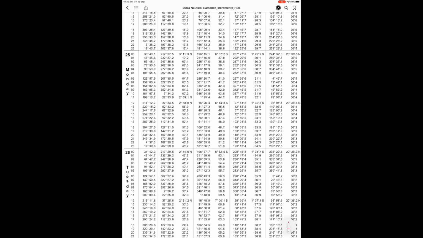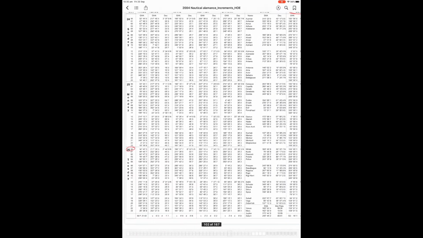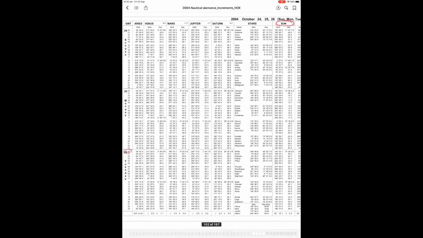I'm just trying to zoom in and show you the value. So this is 26th of October, 00 hours, but I have to see it for the sun. Here you go, so I can show you both the things together. My GHA is here, 184° 00.1'. My declination for 00 hours is 12° 29' south, but that is for 00 hours. I need it for 00:29.